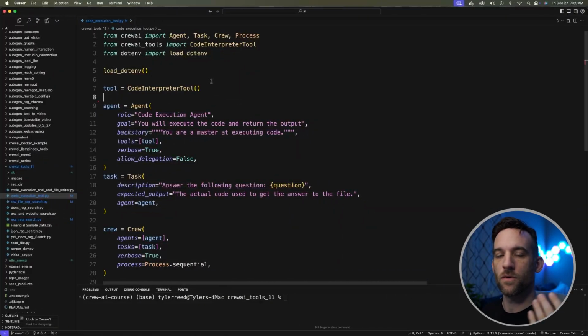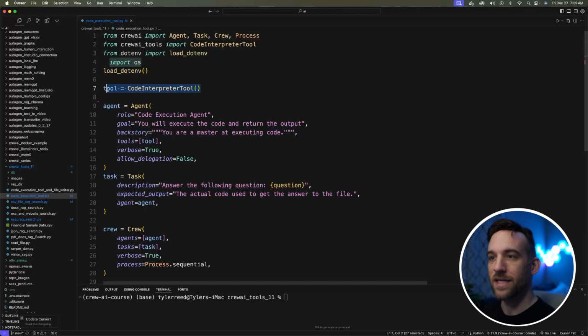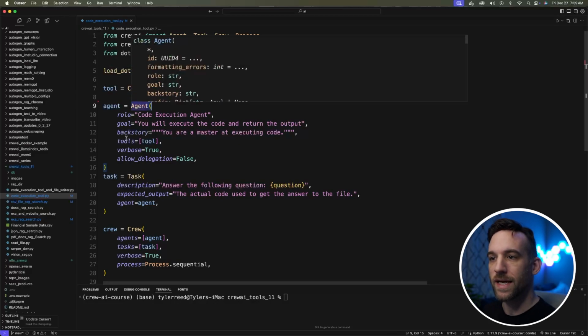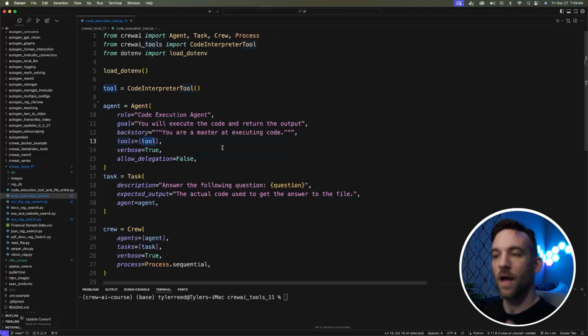And the basic setup for all of these files is going to be our imports. We need to import the specific tool from the CrewAI tools library. Then I load the .env, I instantiate the code tool or whatever tool it's going to be. And then when we create the agent, in the tools parameter, I give it that tool. You could just as easily pass in the code interpreter tool just like that as well. But I like to separate it out so that I can see exactly what it is. Also, in case I have multiple tools, I like to do that.